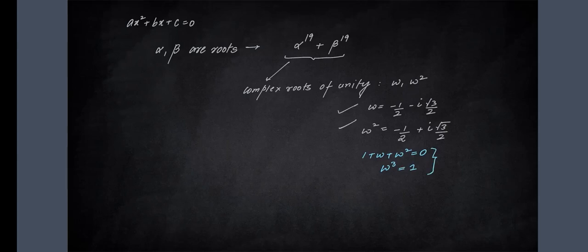Many questions are built on these in conjunction. If this seems tough right now, once you do the complex number chapter and revise it, these questions will become very very simple. One more thing you can remember right now is that the expression x square plus x plus 1 is x minus omega into x minus omega square.